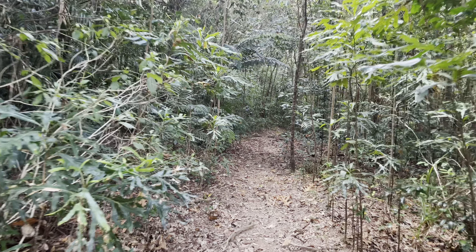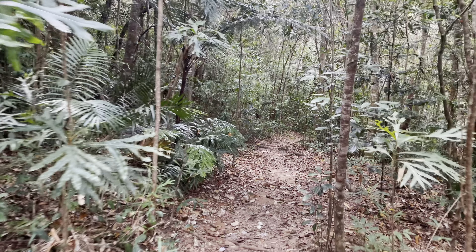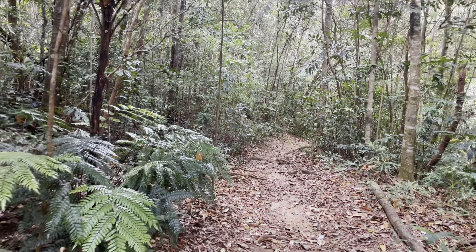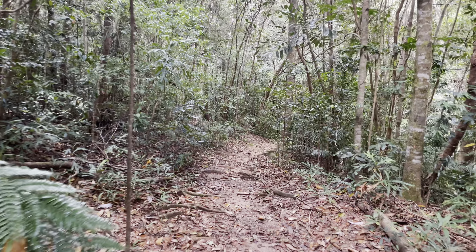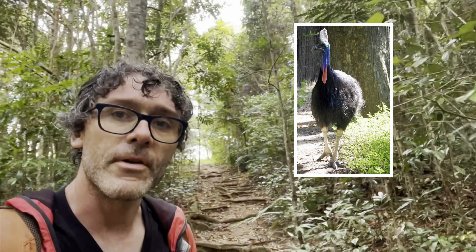There are also numerous rather nice walking tracks around here, so we'll go have a look at one of them now. As is often the case when I'm in a forest in North Queensland, I'm getting serious Jurassic Park vibes — you wouldn't be surprised to see a Velociraptor scampering out in front of you. Of course, the modern day equivalent of the Velociraptor, the cassowary, is found around here. This is the most southern extent of its habitat. They're quite endangered, unfortunately, mostly due to habitat loss.